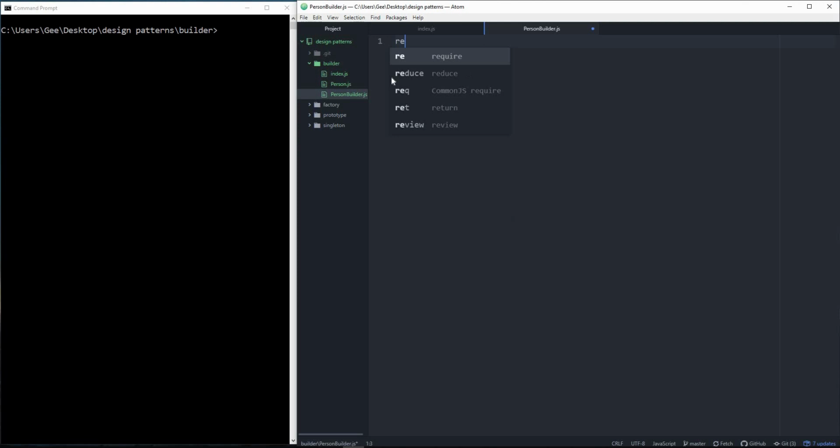So require person, and then we're going to get a class, a PersonBuilder, and we're going to export that builder, module.exports equals PersonBuilder.